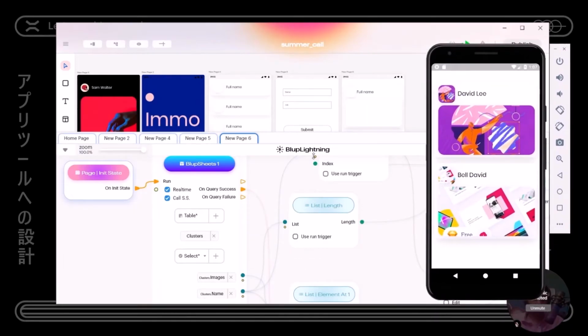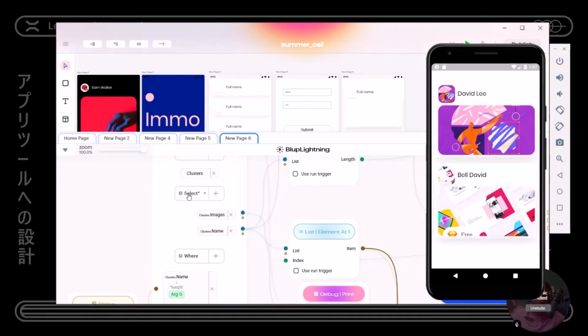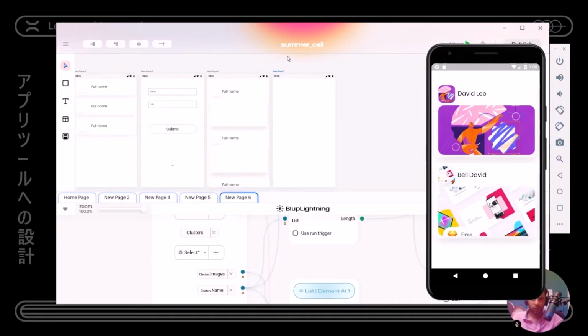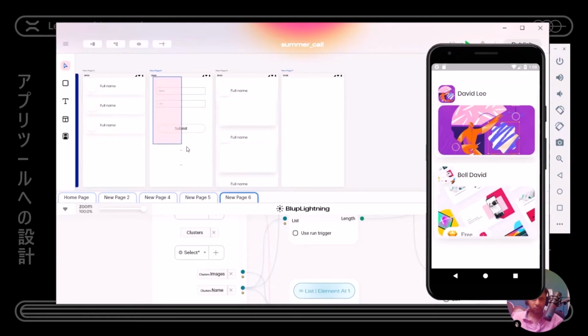So now moving forward, let's look into the other functionalities of BlupSheets. Right now we were using select, and we have a bunch of other functionalities like insert, update, and delete. For that, we are going to create a new page, and copy this whole UI onto the new page.